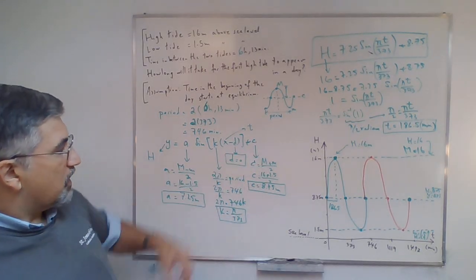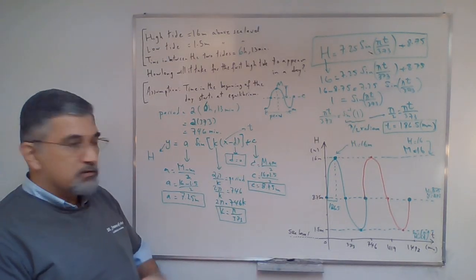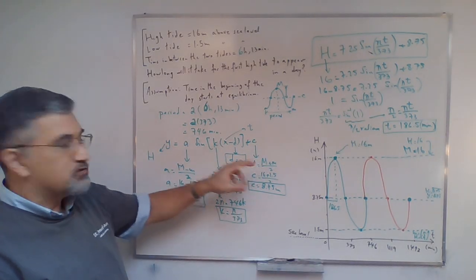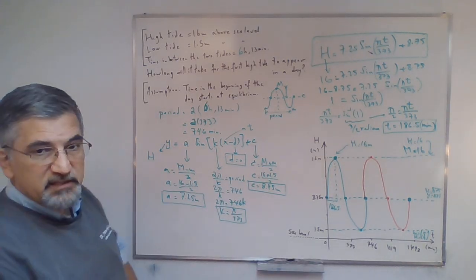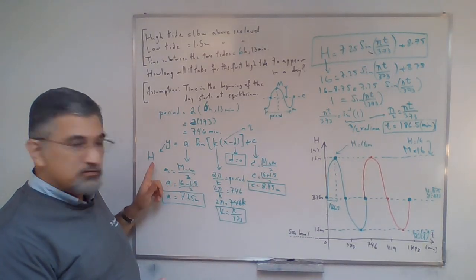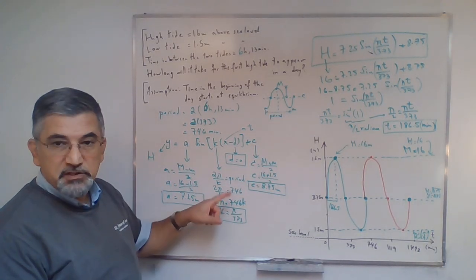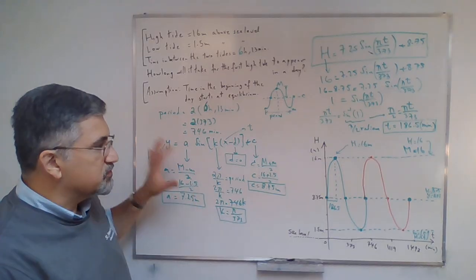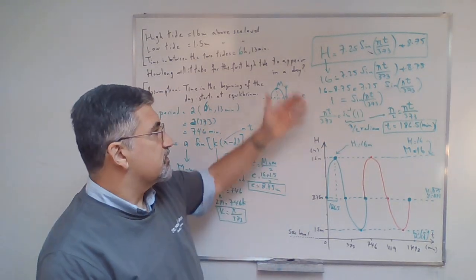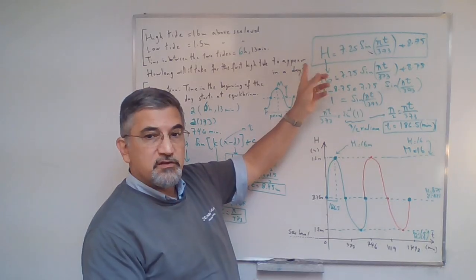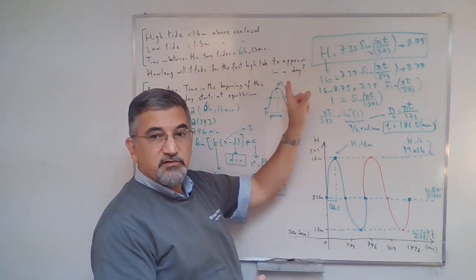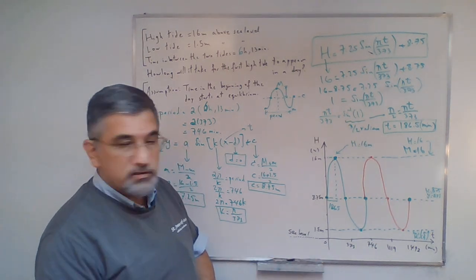I hope you understood how we did the question. The most important part is to be able to find A, K, D, C values using the formulas we have studied in the past. For example, C equals n plus m over 2, and minus m divided by 2 is a, 2 pi over k is the period. All these formulas we have learned in the past, we use them to come up with the equation of the sinusoidal function. And then after that, if you know the height, you can find the time. And if you have the time, you can find the height easily from the equation.